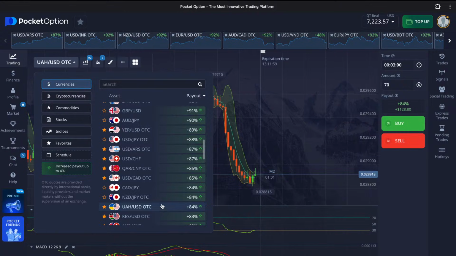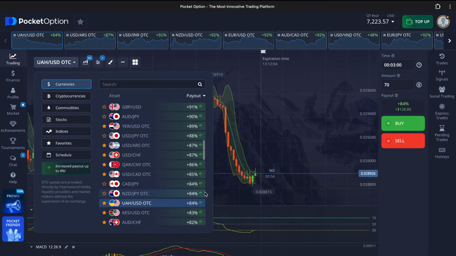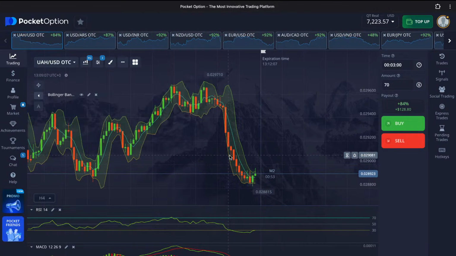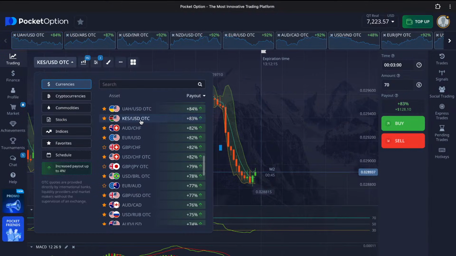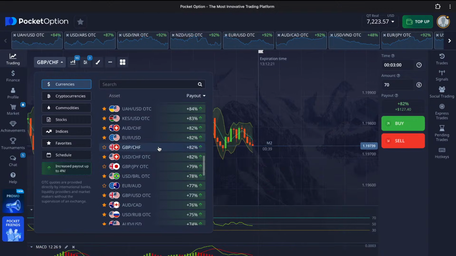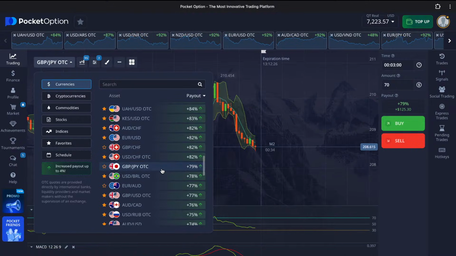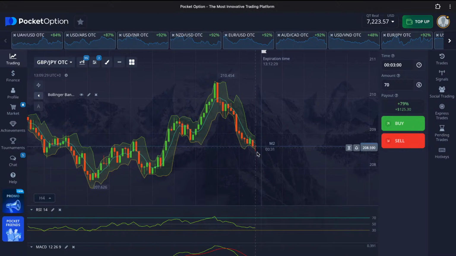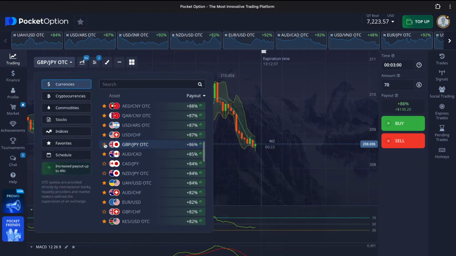We need to find, in the best case, a situation with a good upward or downward trend, a pretty strong one, like at the start of it, but at the same time not in the first few candles, because for example as here, we need more confirmation about the upward trend, so it's better to just save this currency pair and wait for that. Also, we need to be really careful. For example, we can find a situation with a good strong upward trend, but it's going for too long, so we have a bigger chance of reversal. Like for example here, you see it's not that long, but at the same time we could be really close to the support level, but actually here it's not. Just an example.